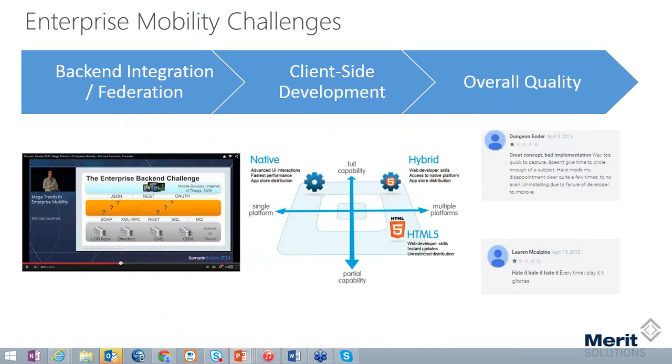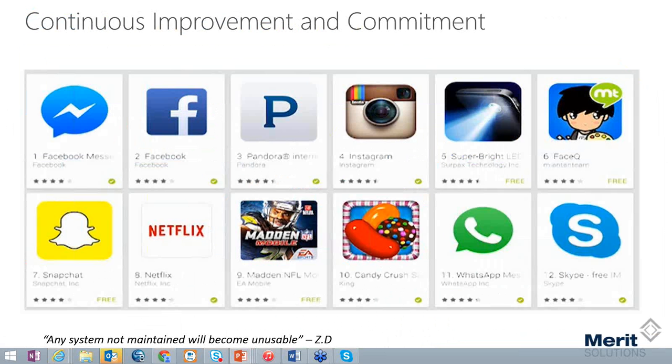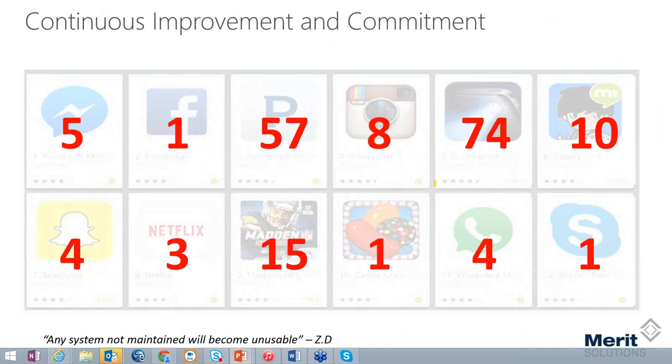So with that, we'll get back to our slide deck, and we'll look at one more aspect of quality. This is the list of most popular apps in the Google Store. Many familiar names. Think of Facebook. Why? Well, I think we're all addicts to some extent. What I want to point out is how often these apps are being updated. And when we look at the numbers, each number represents the days since the last update. Average is 15. What that tells us is we need to maintain and update the app consistently.